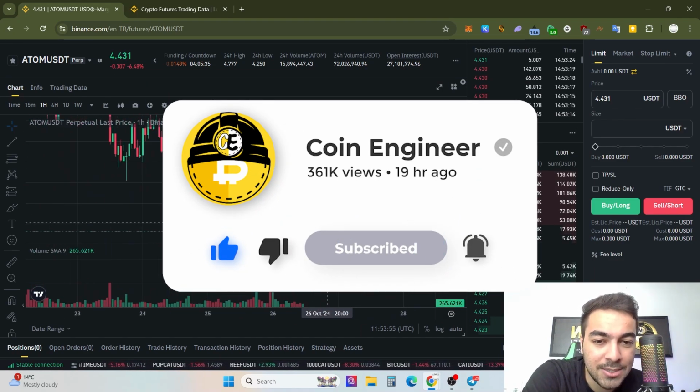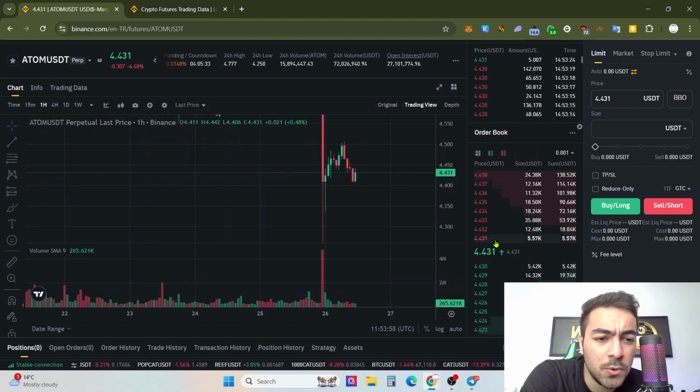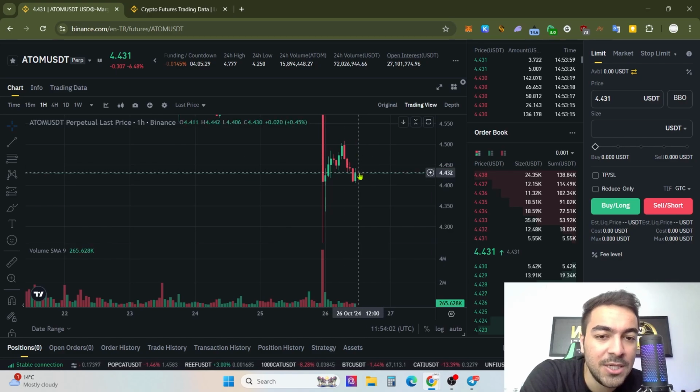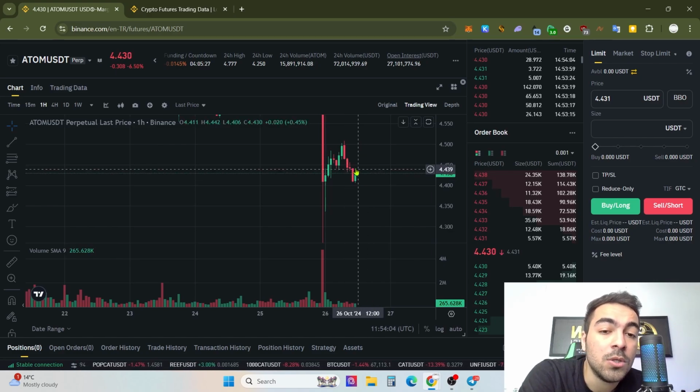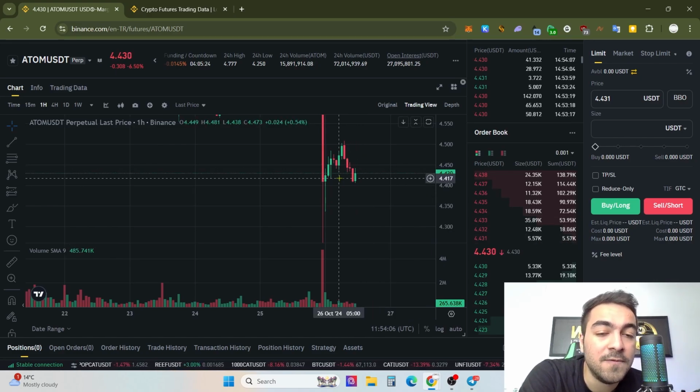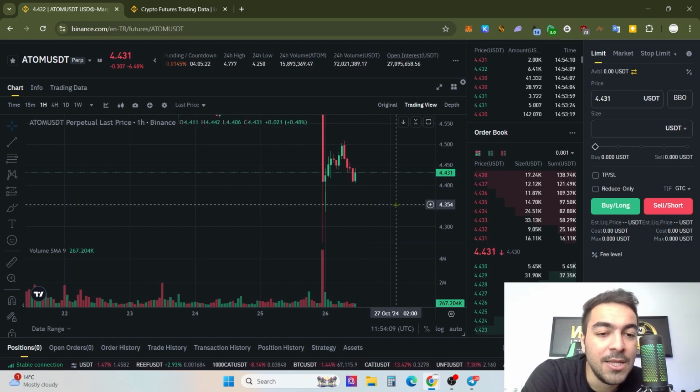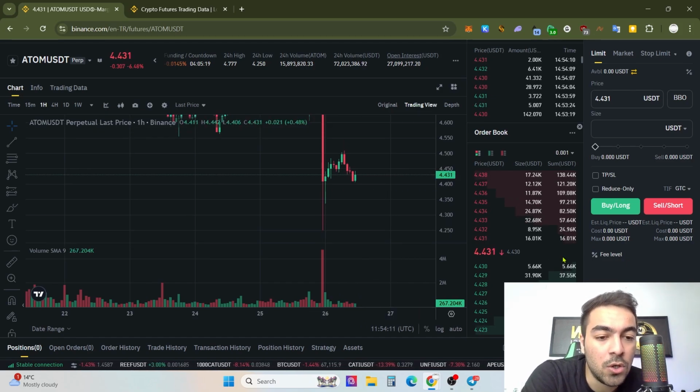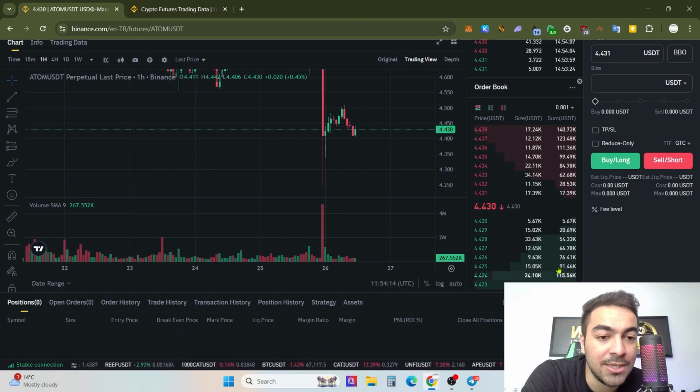Right now, if you are taking a look at the order book, from there a seller had already sold 5.5 thousand. That means, to make it simple, that is the sell side, and vice versa, that is a buy area.